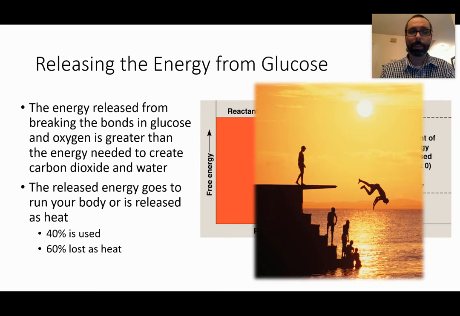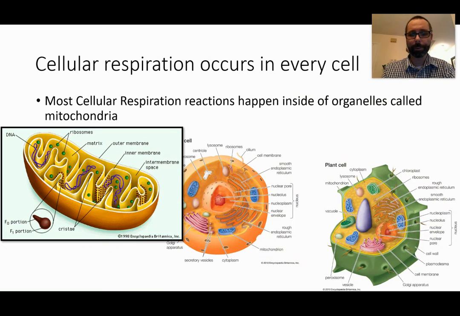We don't want to release all the glucose's energy right away because we don't want to burst into flames or die from just getting too hot. Instead, we're going to take the glucose and we're going to walk down the steps, one little bit at a time, in a series of reactions so that we can control the release of energy and not explode as we burn our food.